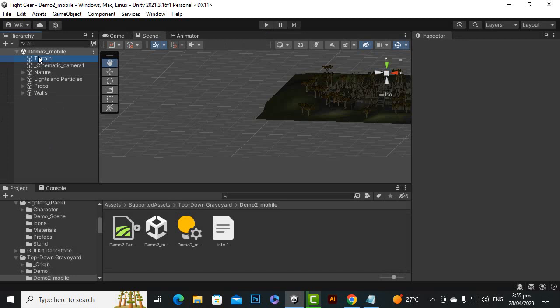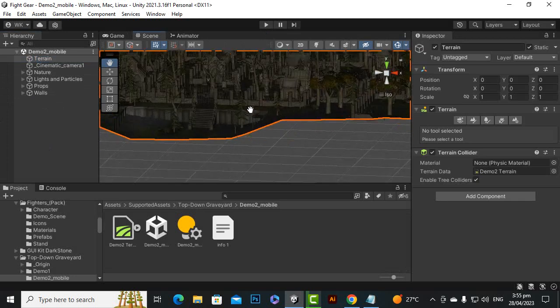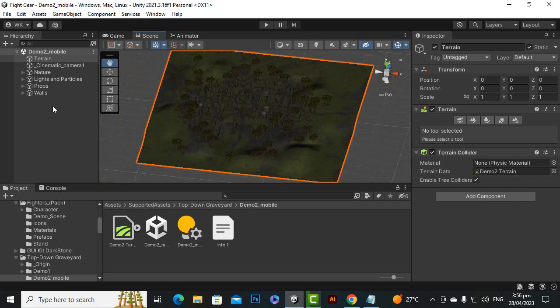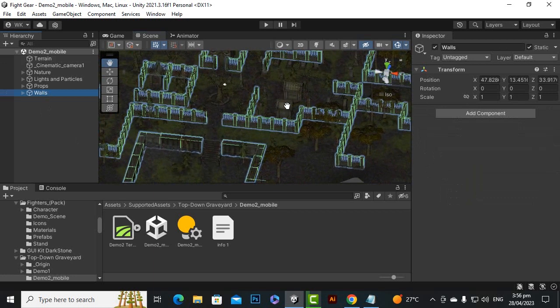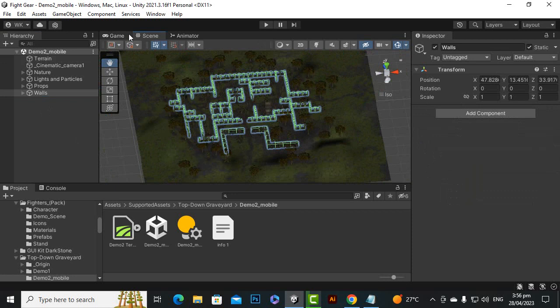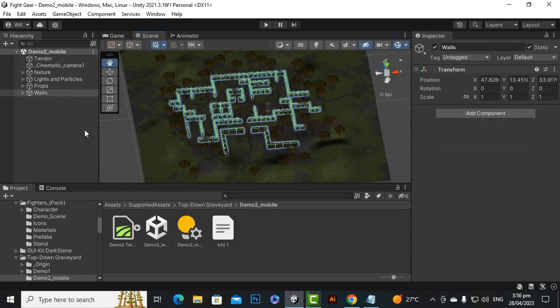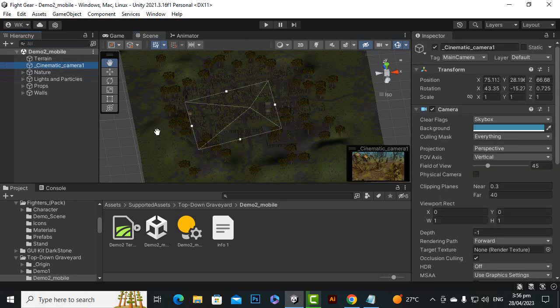Let's select the train. It has a train, and without the train I think we can't implement this scene. The other things are the graveyard walls, and where is our camera focused? Let's go to the camera. Okay, cinematic camera, and you can see that it is focused on this area.